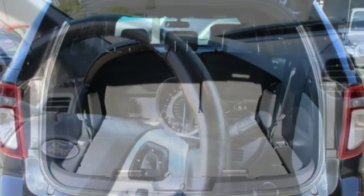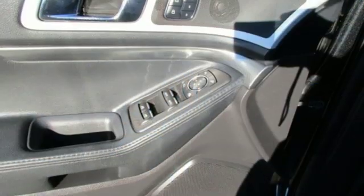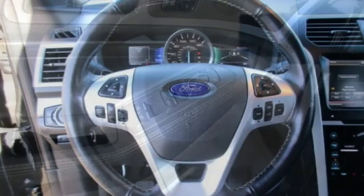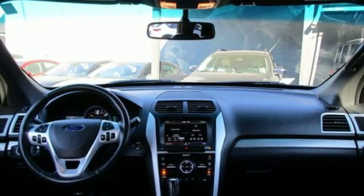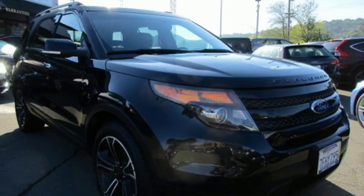New Car Test Drive writes: for many years, the Ford Explorer has been one of the best-selling SUVs in the market, a capable tow vehicle and off-roader. The Explorer also offers the generous interior space, comfort features, and safety technologies necessary for day-to-day tasks. Ford has won over millions of loyal customers with a wide range of value-driven vehicles.